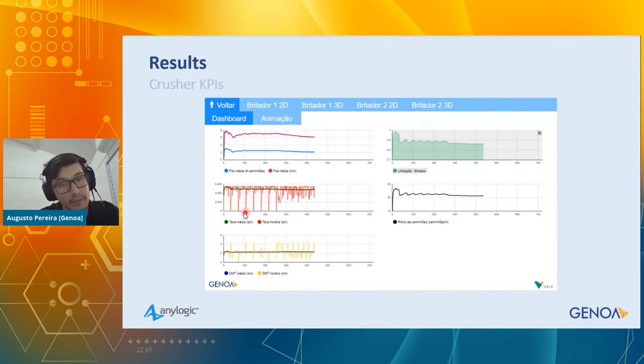And here in green and in red, we can see the hourly rate in tons per hour. Here we can see the rhythm of trucks in trucks per hour arriving to the crusher. And down here, we have the average travel distance of the trucks. The average one in blue and the one in the last hour in yellow.